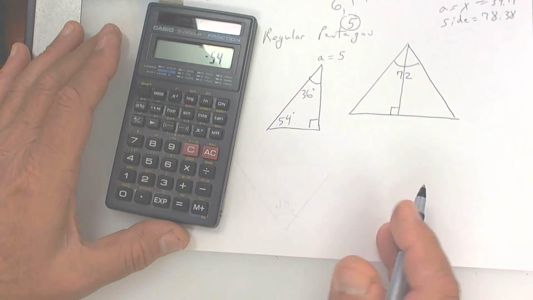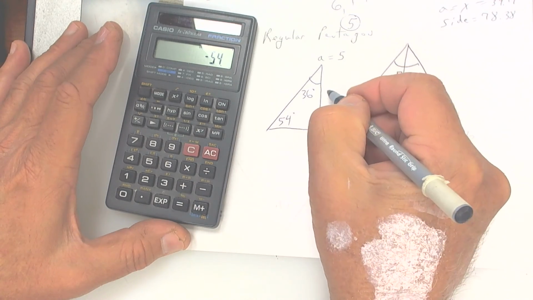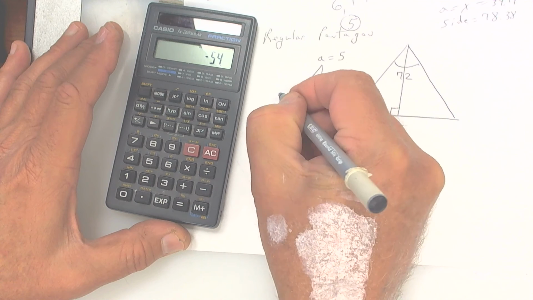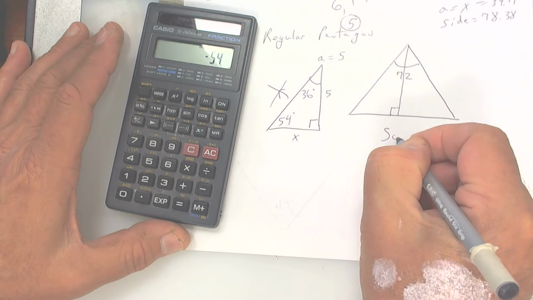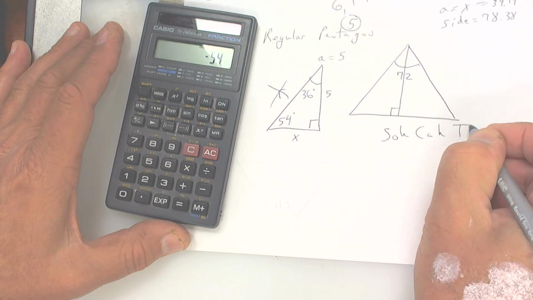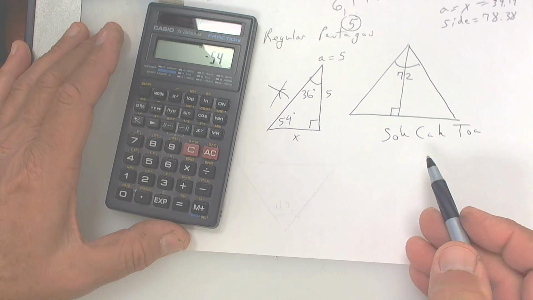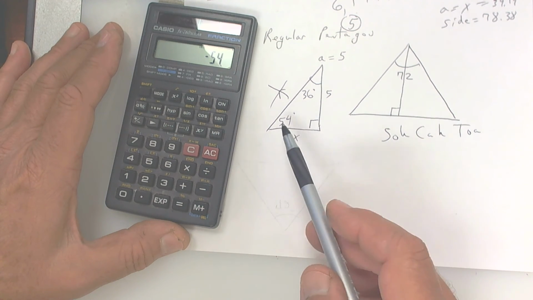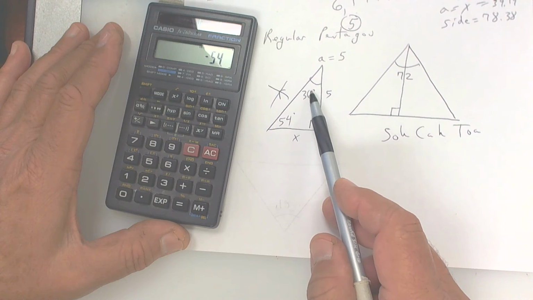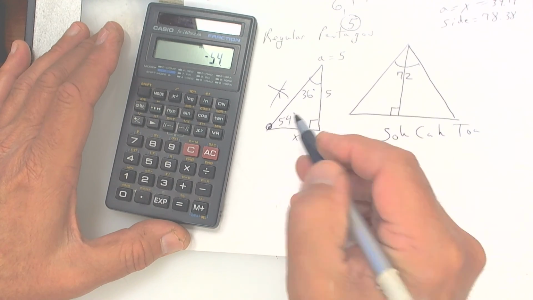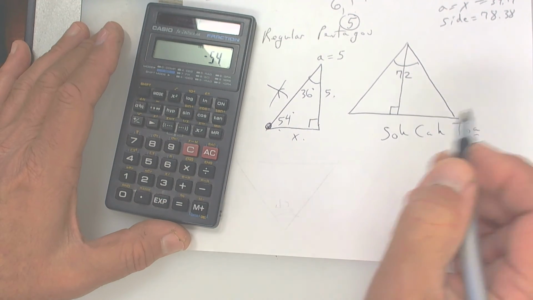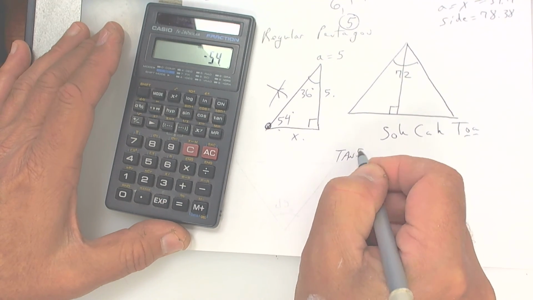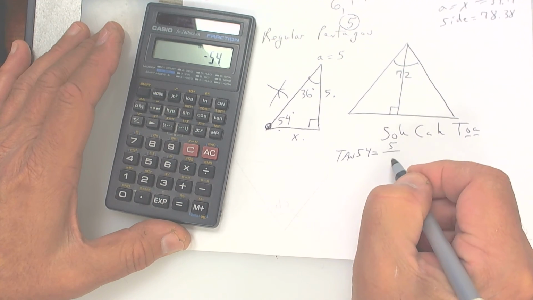Now you can't use special triangles on this. The apothem is 5 and we want to know x. We're not interested in the radius. You don't use that in the formula. So now you have to use SOH CAH TOA. Okay? Get online if you don't know how to do the trig functions. You can stand at the 54 or the 36. I'm going to stand here. So that would be opposite over adjacent. So that's the tangent. So it's the tangent of 54 degrees equals opposite over adjacent.